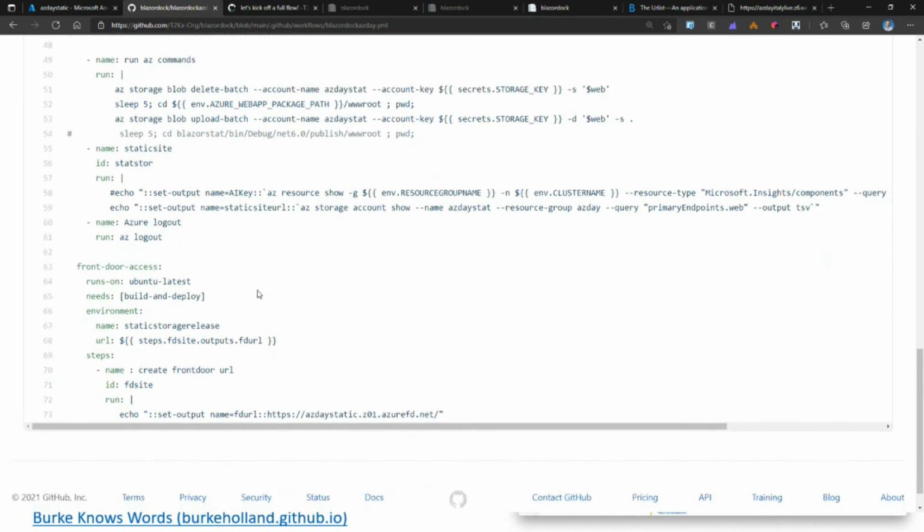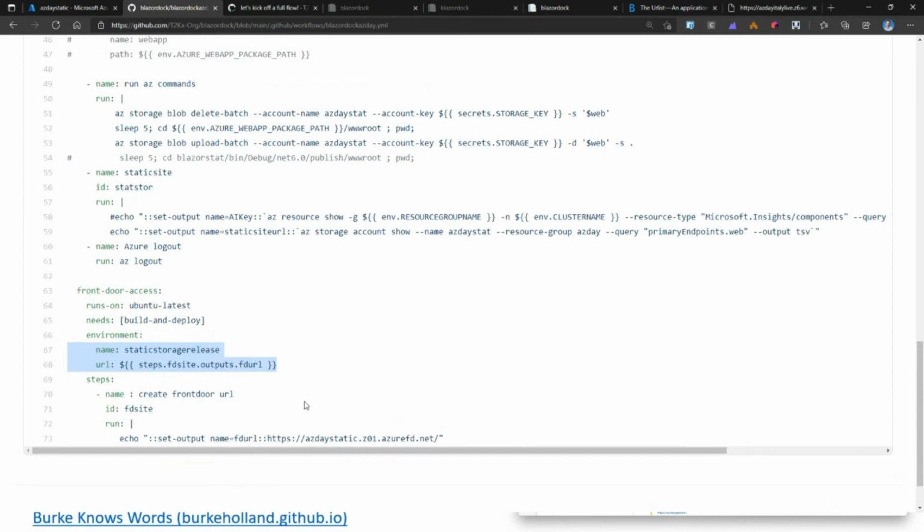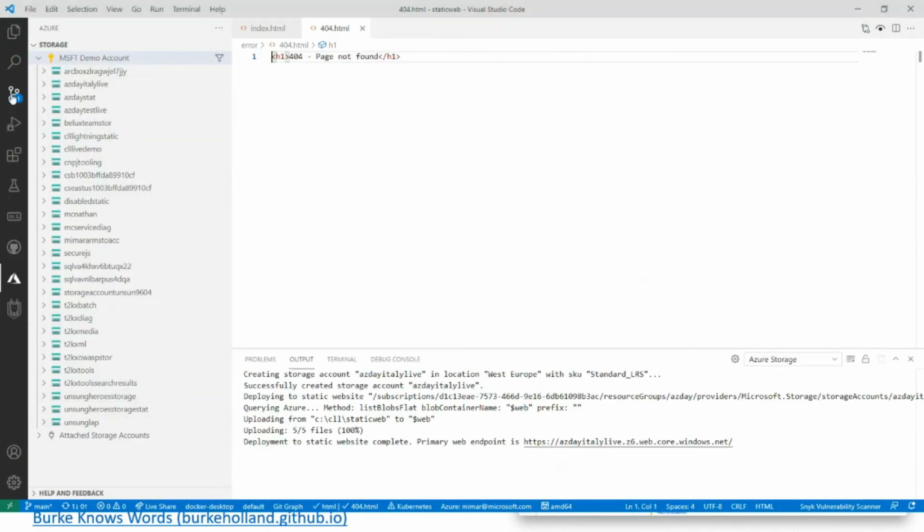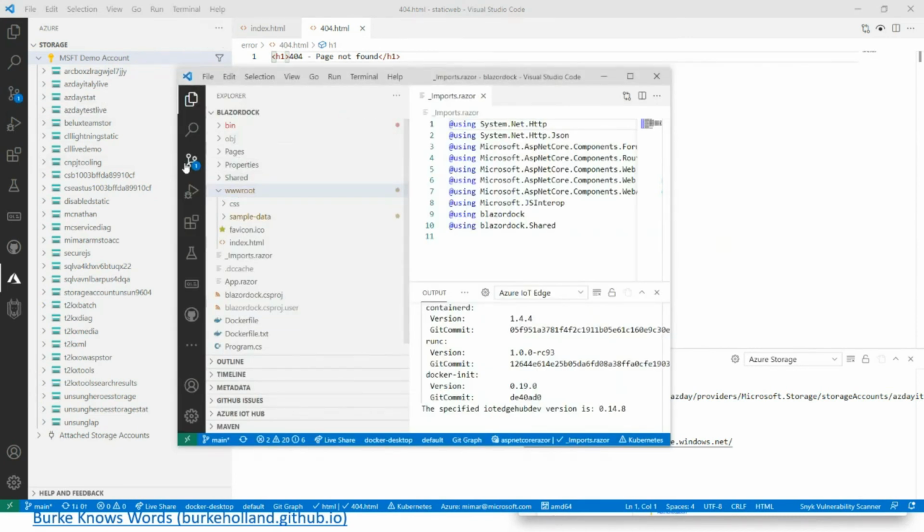And as a last thing, with Azure GitHub Actions, you can actually put out the website that you created on the storage account, and I even put in the front door in front of that. So if I then start running this, I can actually say, let me just do a check-in into my files here, because this one is the other one. It's this one. So I checked in a file here.